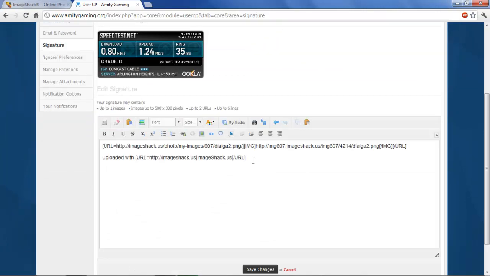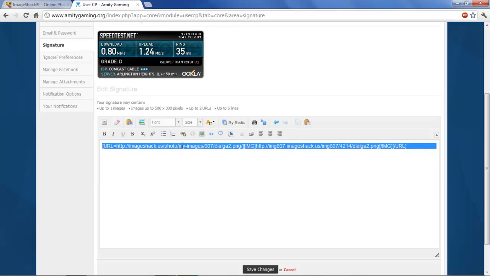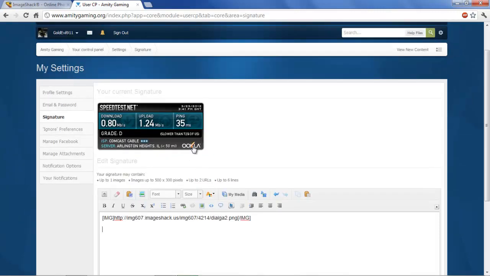Now, if you don't want your signature to contain imageshack.us, you remove that. And I recommend you remove this URL too, so when people click on your signature, it will not navigate to the website with your signature. So all that should be remaining are the two image brackets and the website. Click on Save Changes, which I am not doing because I want to keep my signature, and your new signature should be set. This works for any kind of forums that is compatible with signature coding, BB code, or whatever it's called.